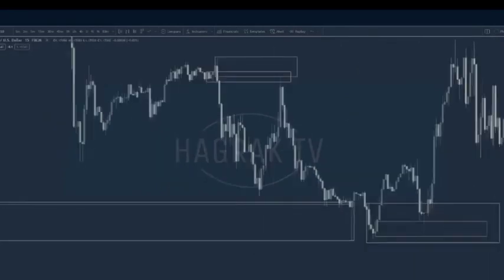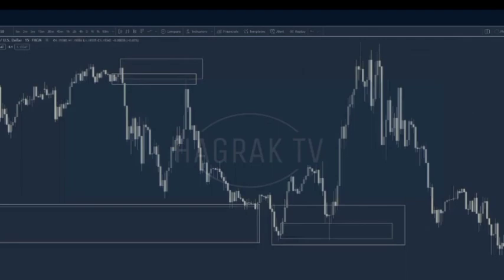What we can see, we tap into the block, we get a little bit of respect of that block, going very deep. So the 1 hour entry would have been valid. You would have had a lot of pain, a lot of drawdown there, but it's not a big deal. But what we can see is price on the 15-minute, we break structure once more after tapping into this 1 hour and 15-minute order block. So we can see that we've created a 15-minute order block right here.